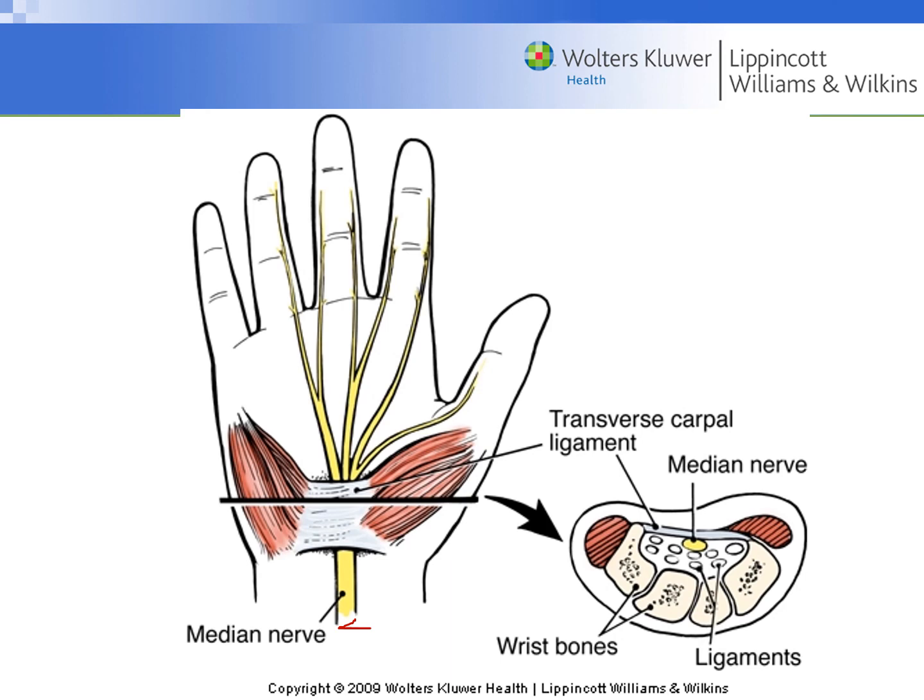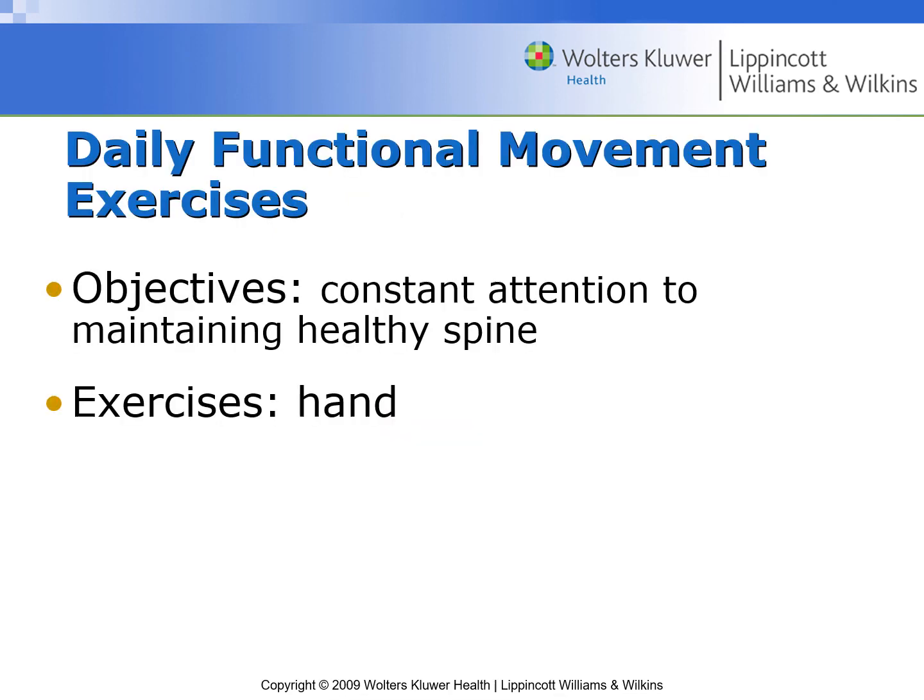But when it's cocked, you can see this other picture here where it has the ligament that is holding this nerve on. When this is bent for long periods of time, it can become inflamed. And as it becomes inflamed, it pushes against that median nerve. And that's what can give you nerve issues. And also, when your wrist is cocked up or down, you can see how it's going to be cutting off the circulation a little bit to those areas. So there are reasons that we say neutral positions for everything as much as possible.